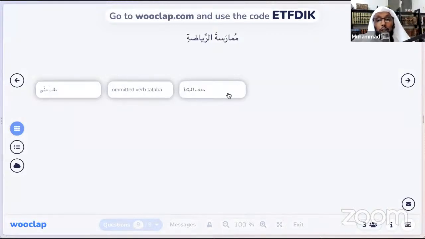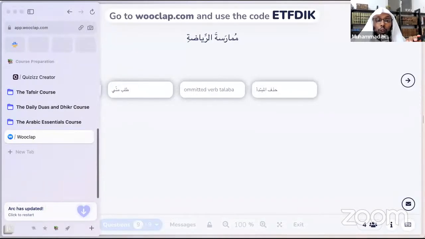Hadhf al-mubtada. So what is the mubtada then? Tell me what it is. This kind of exercise, my dear brothers and sisters, really allows you to understand the language. Even if I told you to translate this, you'd probably translate it fine. But I just want you to be a bit more conscious about your comprehension, because when you develop the skill to break things down, then whenever you get stuck, you're able to troubleshoot and find out where things went wrong. نعم. Omitted verb طلب. أحسنت.